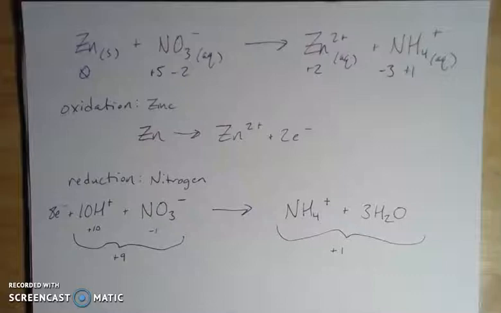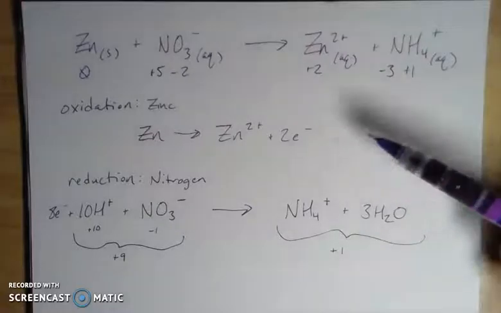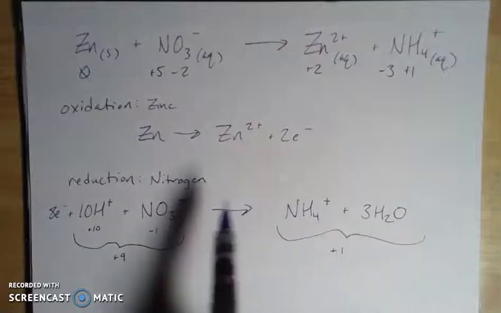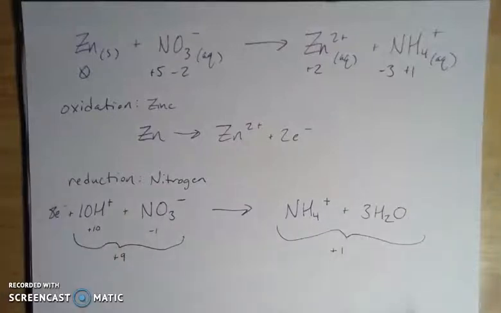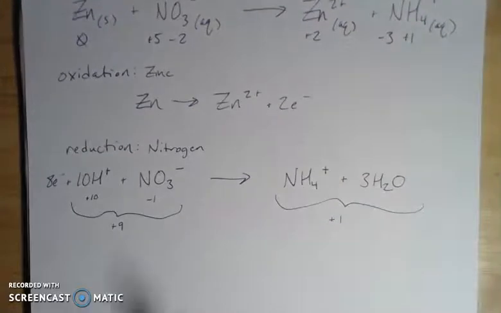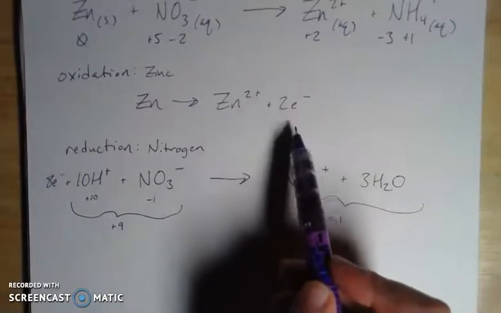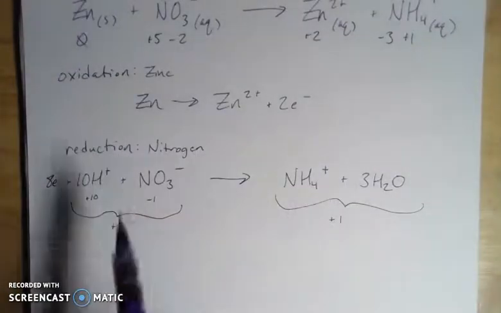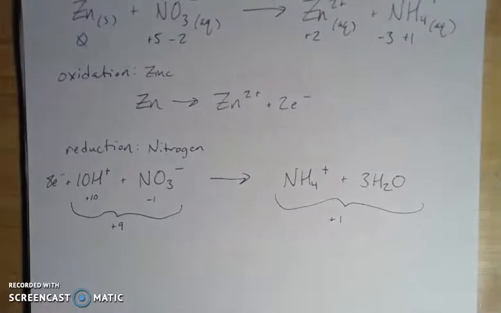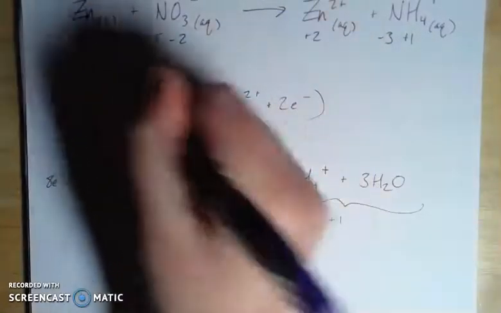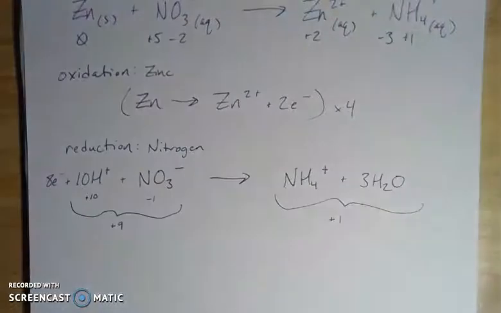Okay, so now I have my zinc here with 2 electrons, and then this is my balanced reduction half reaction, taking into account the oxygen and the hydrogen, and then the balance of the charges here. So now the biggest thing is when I put these back together, because that's going to be the take-home message here. When we throw them back together, now what happens? Well, I have 8 electrons that I'm gaining here. Reduction is gain, but I'm only losing 2 electrons. So what do you think we're going to have to do with this half reaction? Well, we need these electrons to look the same. So in order to do that, I'm going to have to multiply this whole thing by 4.